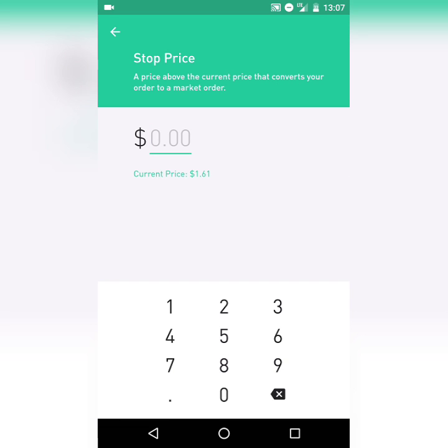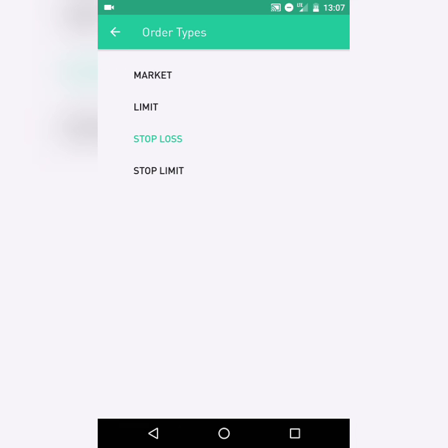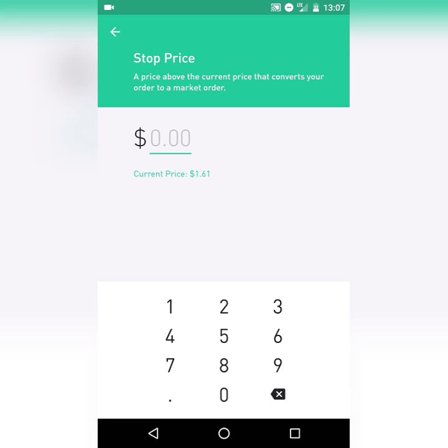You can also put a stop loss order in. This is a little bit more sophisticated. The bottom two, stop loss and stop limit, are for more actively traded stocks that are a little bit more volatile, going up and down, and you might not have the time to sit in front of the monitor and watch these stocks going up and down. So you could put a stop loss order in, which would essentially convert a price that you specify into a market order once it hits that.